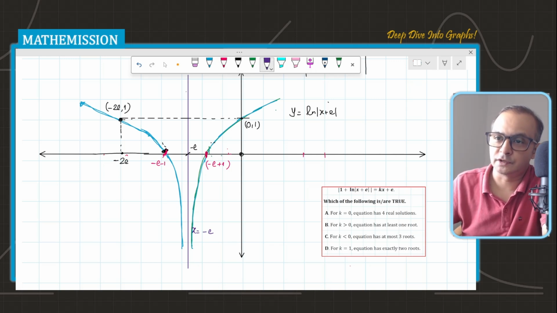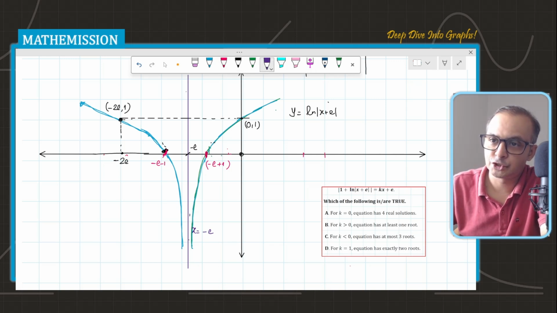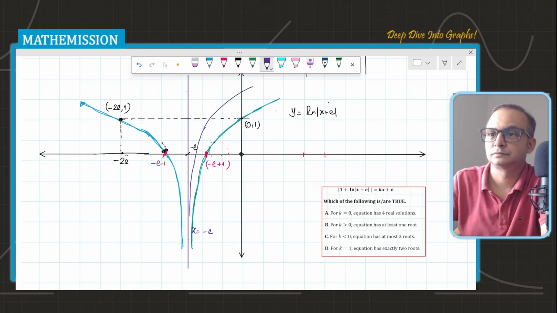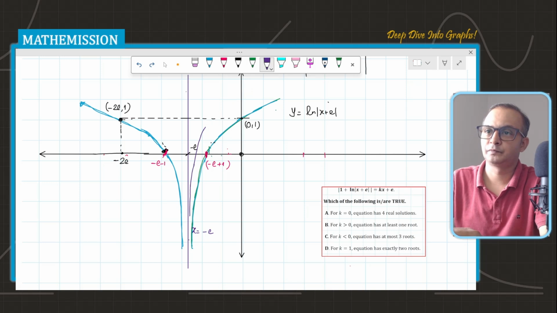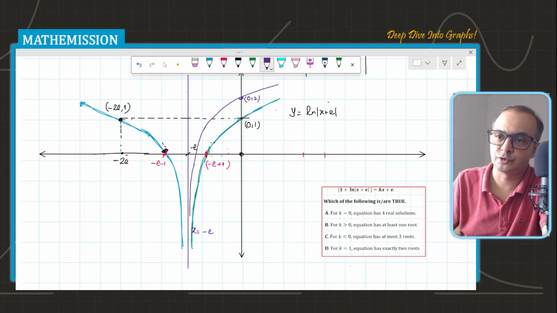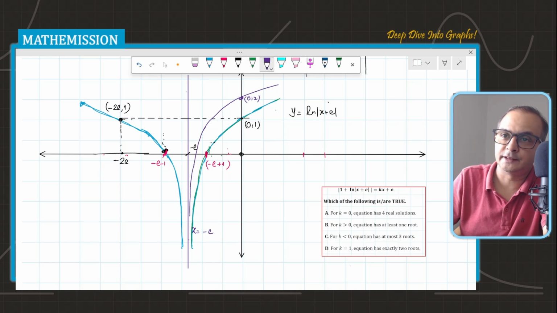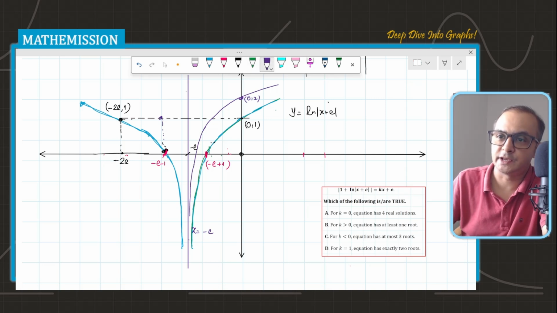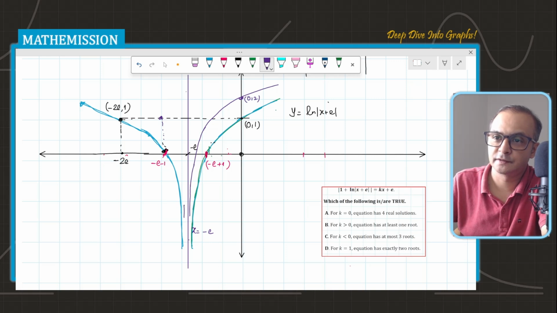So I'm choosing a different color, and the graph should look like this. A little bit down. So let us say this point is 0, 2. And a similar graph I have to draw this side. So at that point it will hit at negative e, minus 1, it should hit this point. So I have to take care of this. So I'm taking this graph like this.